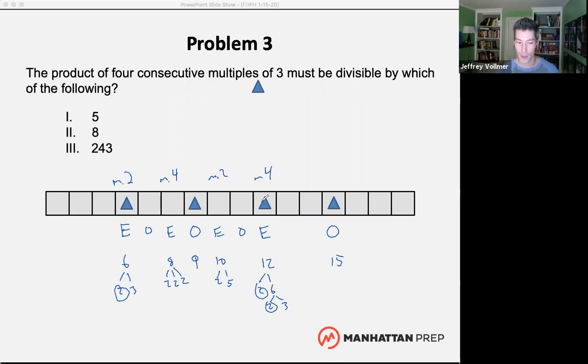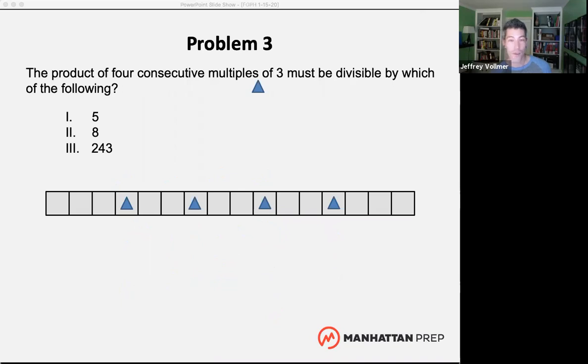It's kind of tricky, right? But because you have 2 evens, and these evens are spaced, in this case, 6 apart, if this one is a multiple of 4, this one will not be. But if this one's not a multiple of 4, this one will be. So you're alternating the quality of even numbers, the multiples of 4 and the non-multiples of 4. So in this entire diagram, you are guaranteed to have 4 multiples of 3, right? We know that.